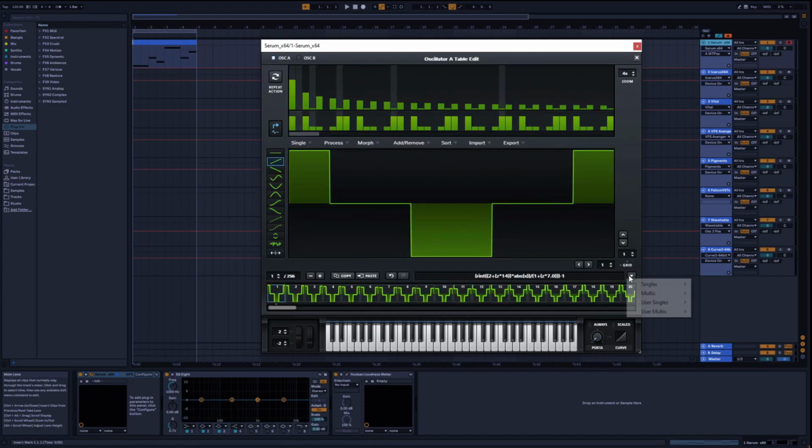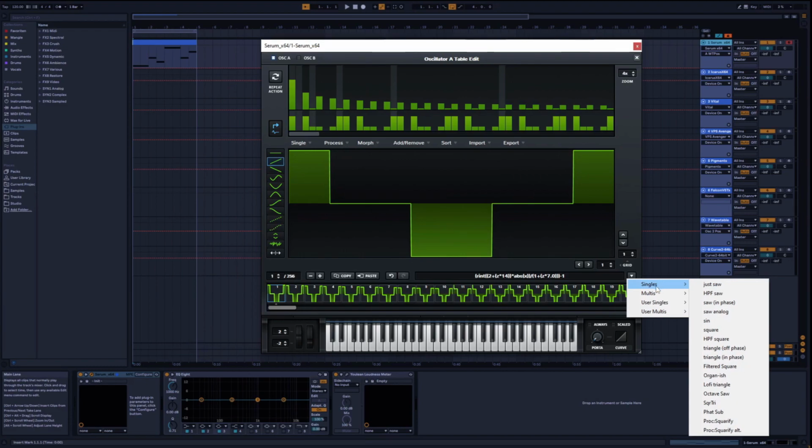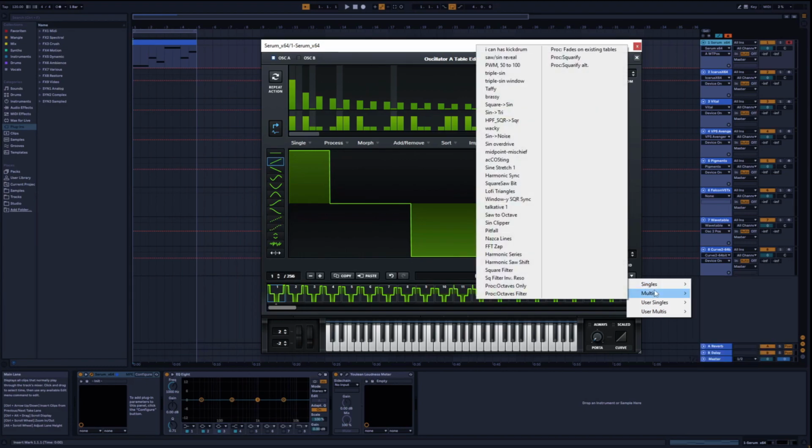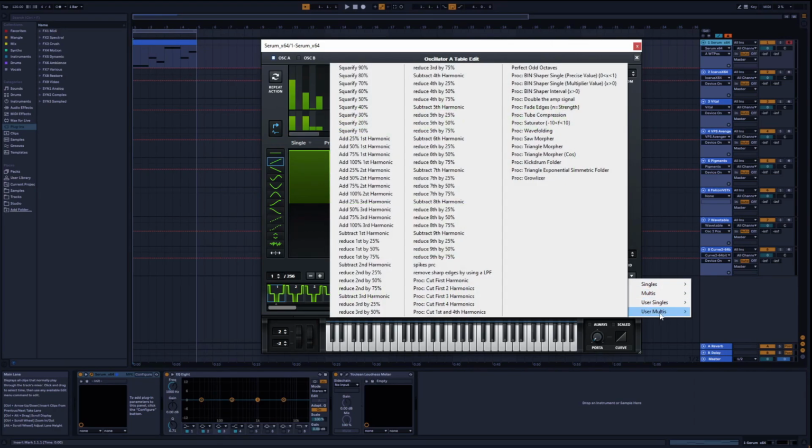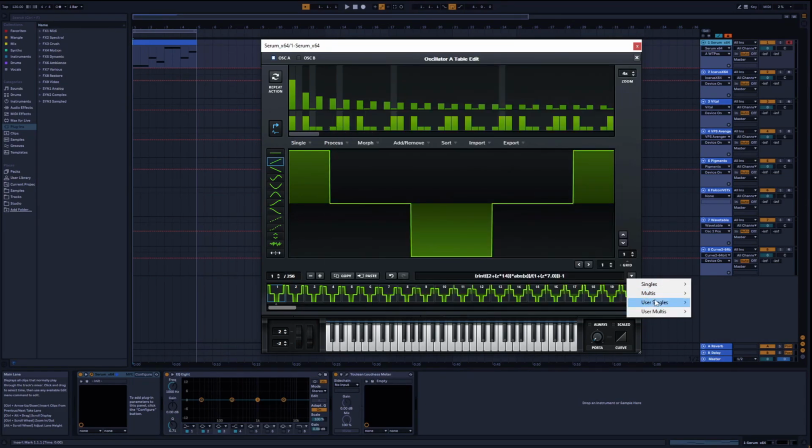Yeah, as you can see, there are lots of formulas here in the factory folder. But the interesting thing about it is you can also put your own formulas into your user folder.